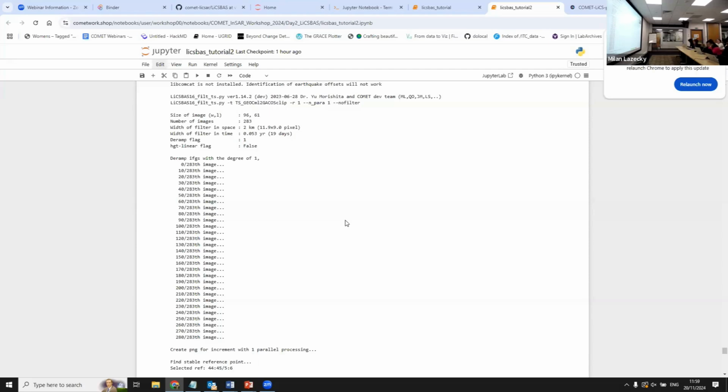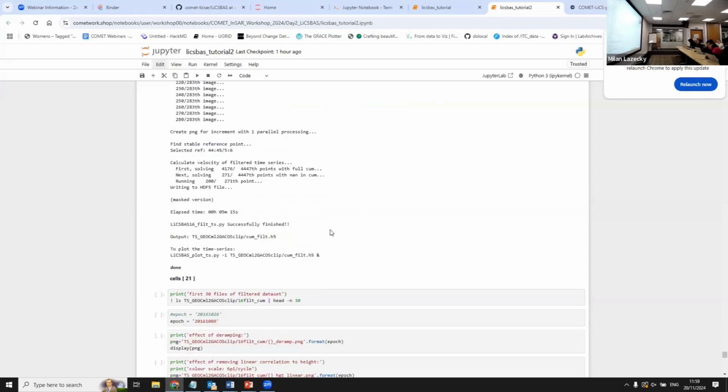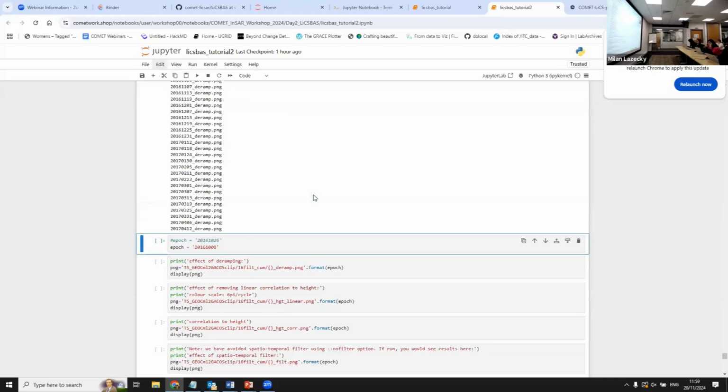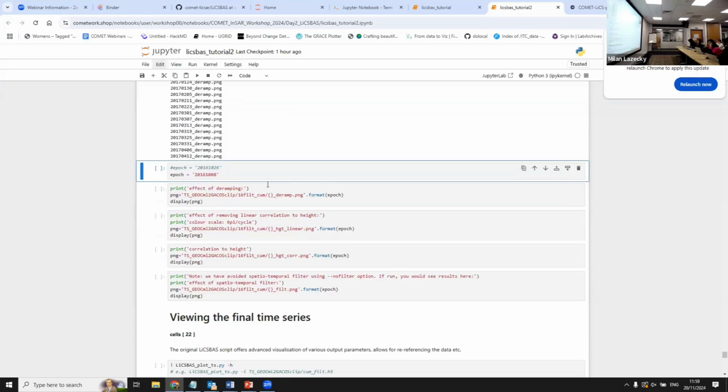So yeah, or maybe the opposite, it will remove everything. So I'm not sure now. I will need to think about it. But yeah, 2 kilometers is quite fine. You are not risking that you would filter out the real deformation. Yeah, and that's physically fine.